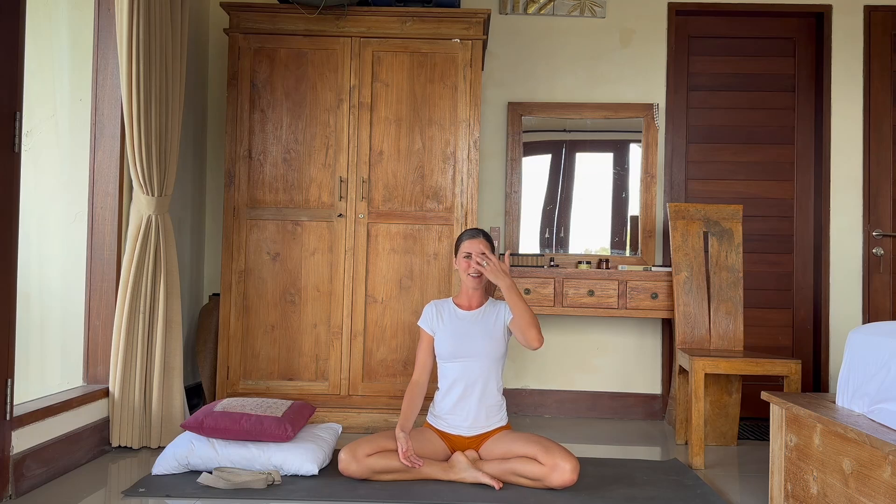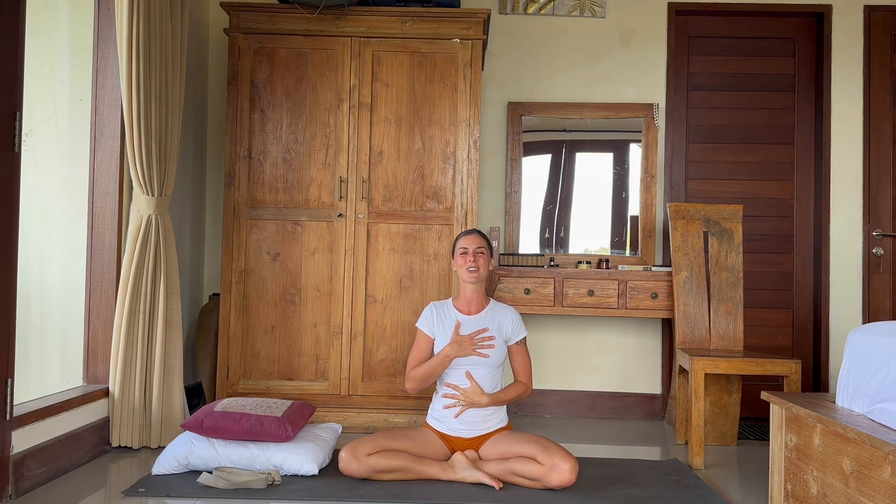Sitting in your upright position, place one palm on the belly and the other on your chest. Now close your eyes. Take a long, but gentle and effortless breath in through the nose. Once your lungs are full of air, slowly exhale also through the nose, all the way out. Inhale, feel expansion of your belly, ribs and chest. Fill up your lungs completely.